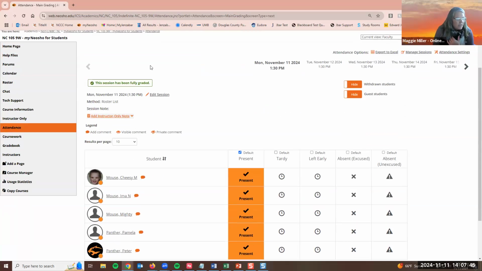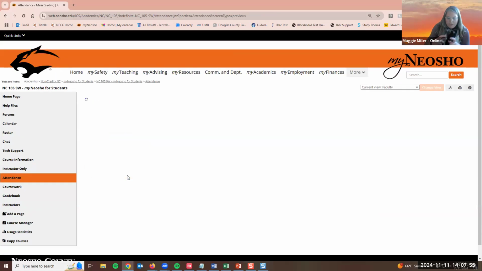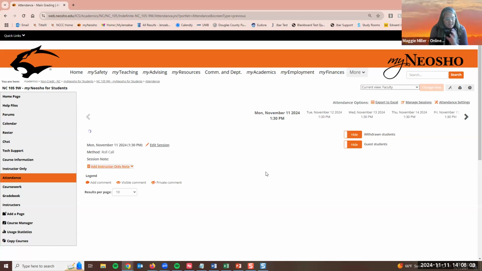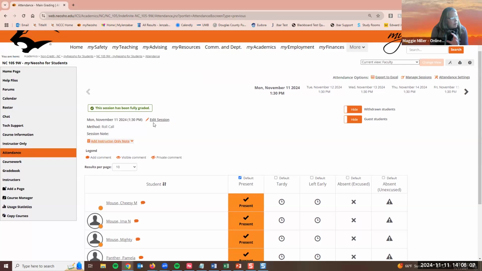First type is obviously this basic default type, which is called roster list. Then we have roll call. I will show you that. That is where it shows your contact information and the picture a little bit bigger than it does in the list. So if you're wanting to see each of your students, oh, it didn't change for me.